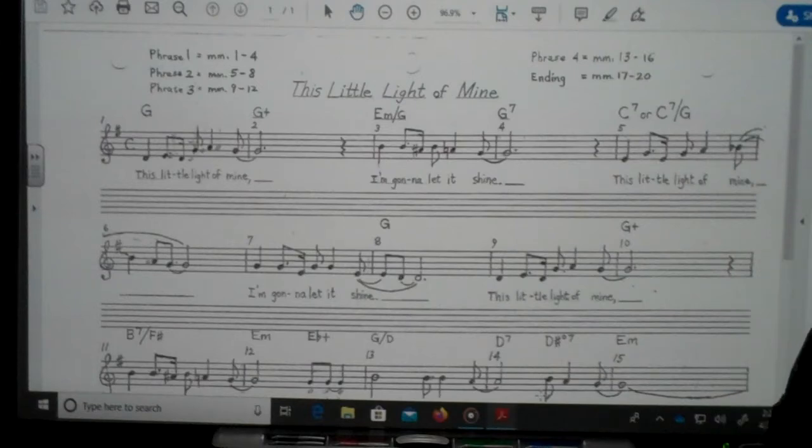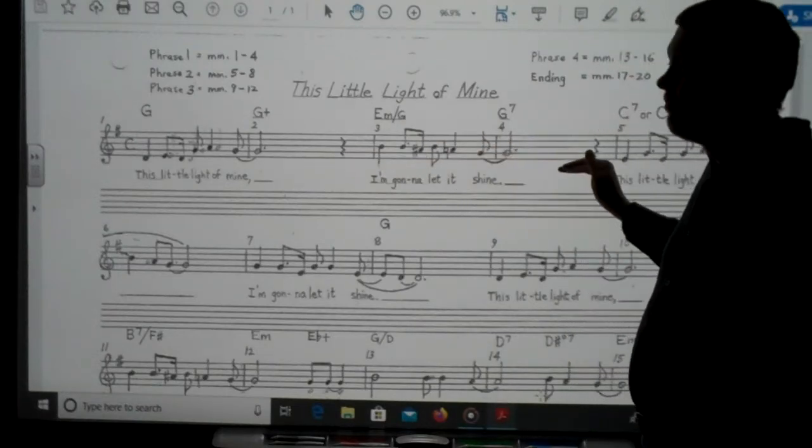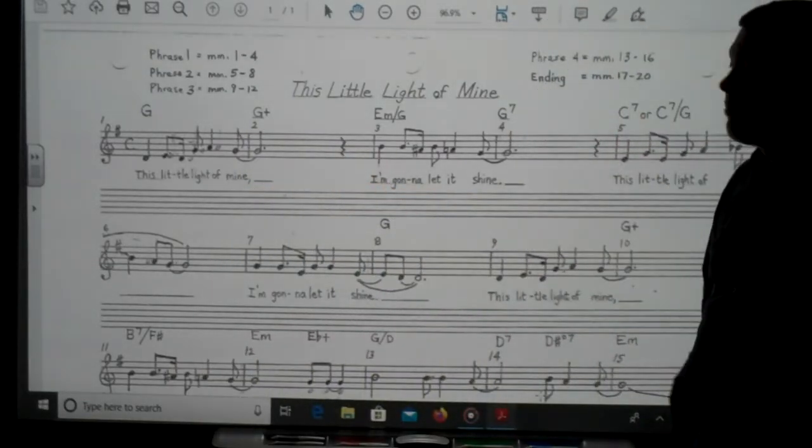What I have on the screen at the moment is a look at one of the handouts that I'm going to send you through Canvas. This is probably the handout you want to start with as you prepare your arrangement. It is a notation of the melody. It gives you the text of the only verse that you need to set.